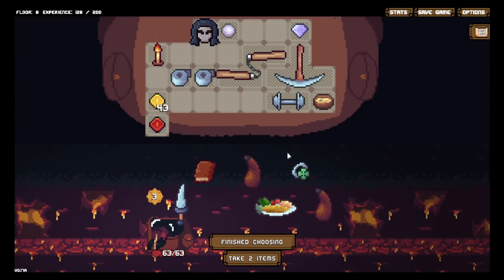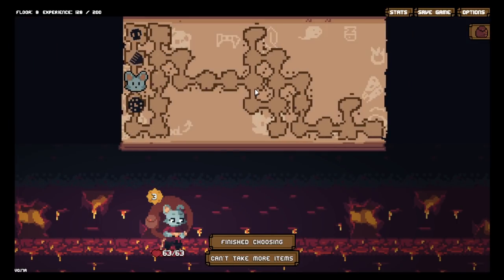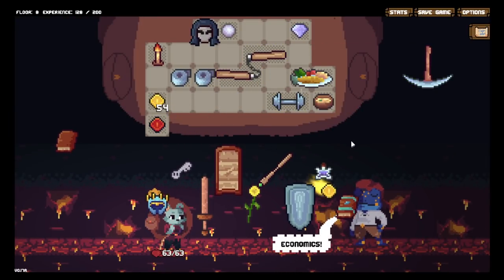Let's go shop. Uncommon and common, I guess. Actually, I want one energy for the next fight. Talk to me here, here. Let's put this there.